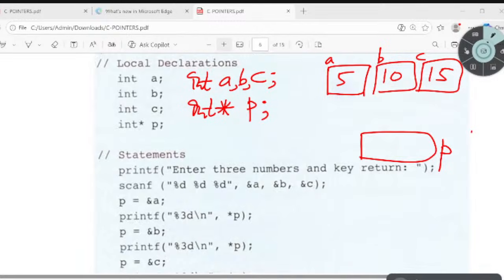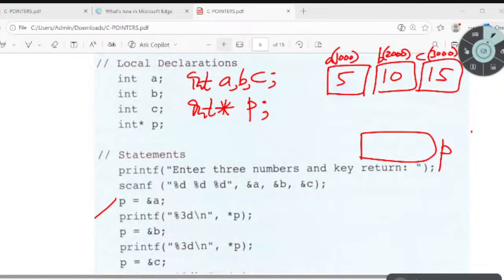Okay, what is the next statement? Address of a. The next statement is address of a is assigned to p.